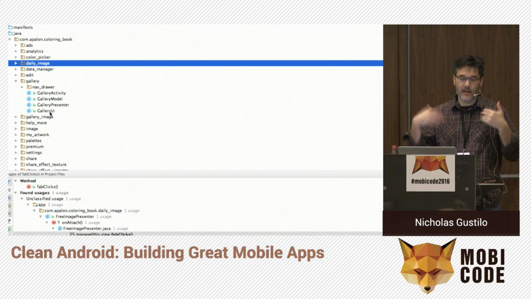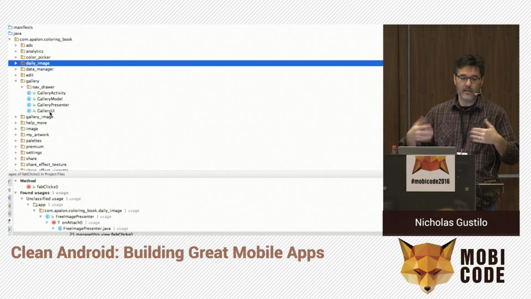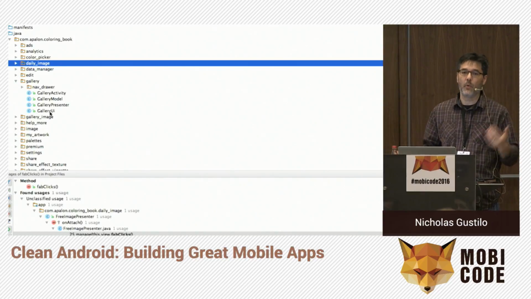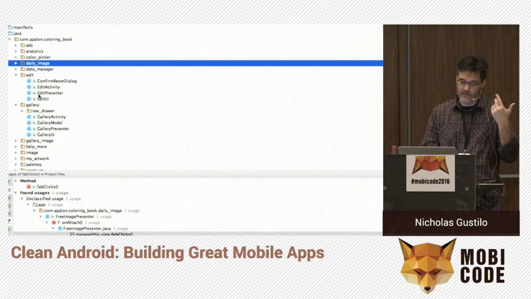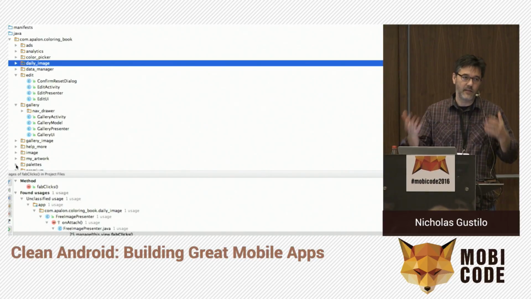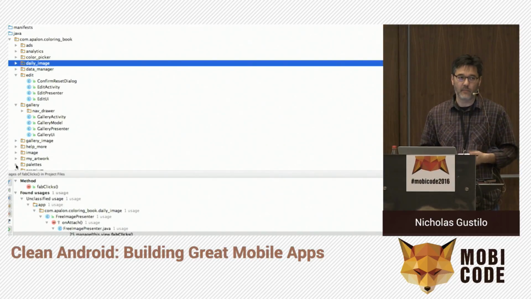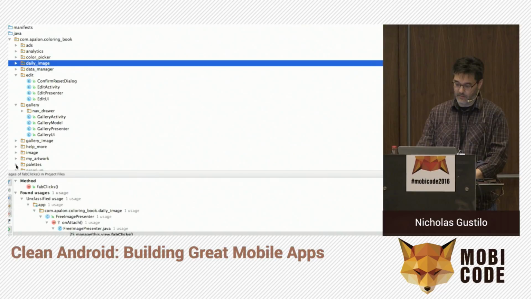So again, this goes back to the point I'm making about naming. Name things, make them easy to understand. That's one of the points of a nice architecture, right? We have the same thing with edit, or you can go down to palettes. It's the same. We use these same patterns over and over again when we do naming. And it's because I care about these things. I think it does make a difference.